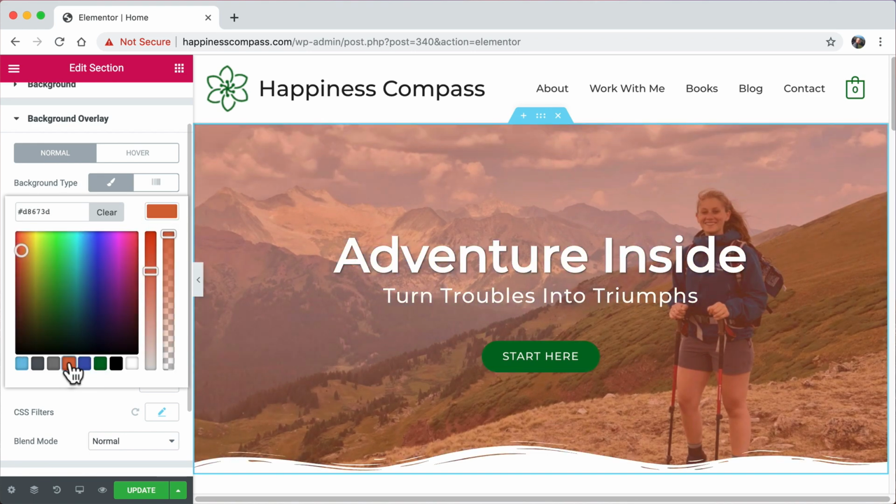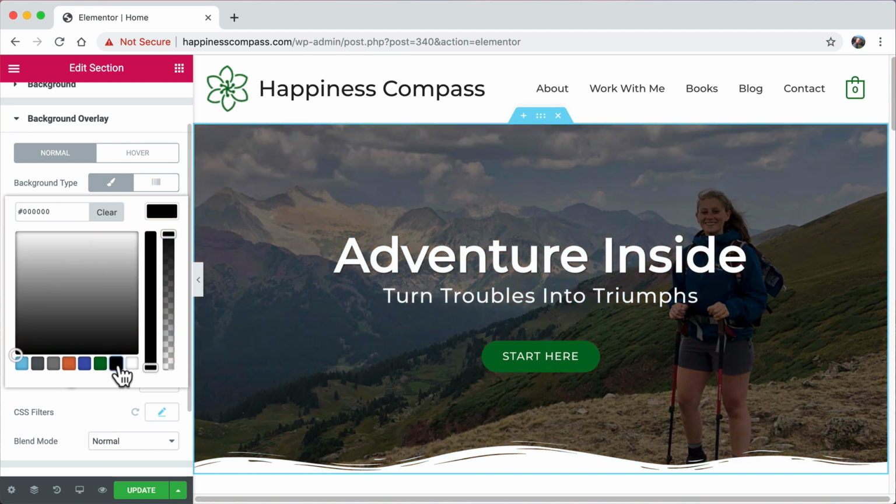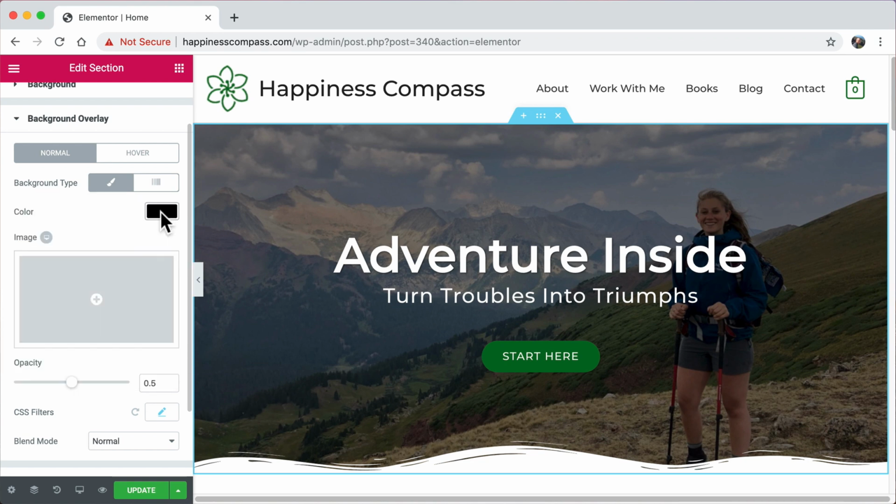For background overlay, that's an overlay that makes the image darker or a different color. And sometimes you want to use this if you have specific colors on your website and you just need to integrate the pictures a little bit more, or if you think it looks cool, or if you want the text to pop out a little bit more. So we're making it a little bit darker so that you can read the text a lot easier and the text doesn't get lost in all of the white clouds or the white mountains. And for opacity, that's how see-through it is. So you can make it 0, or you can make it 100, or you could just make it 50. That looks pretty good, so we're just going to keep that.